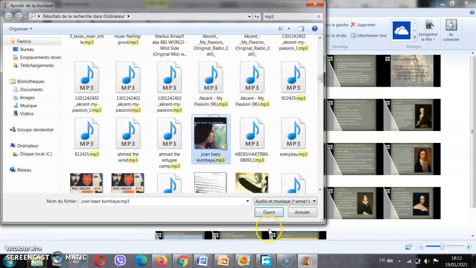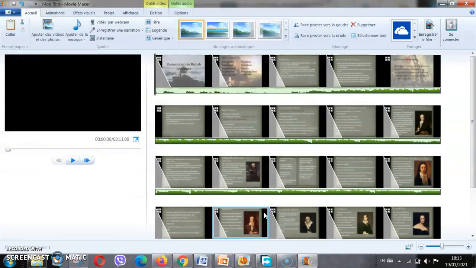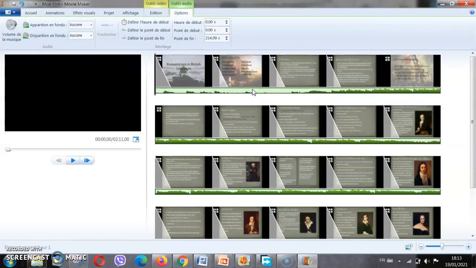Let's use this one. Now see, the green band here refers to the music. If I double click the green band, I'm going to have the sound editing options. If you see the empty space here, this is because the beginning of the song is somehow slow, so we don't really hear music.